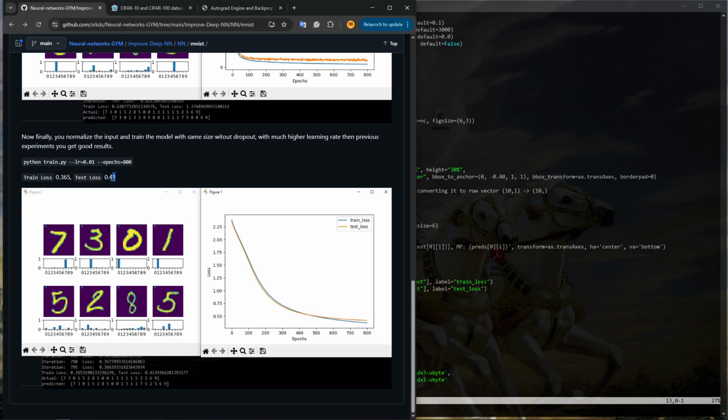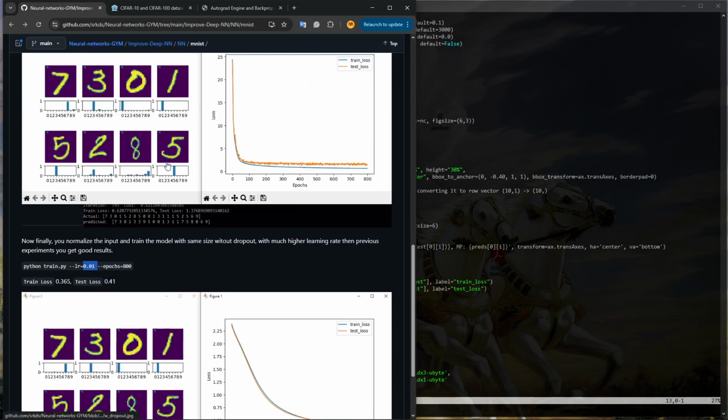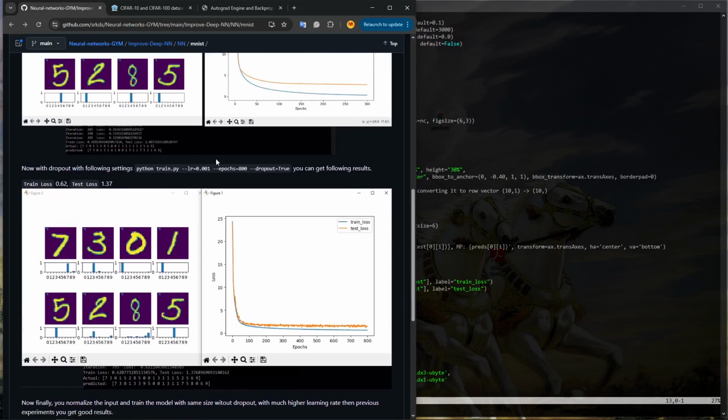So we reduced further to 0.41 test loss, and train loss is 0.36. And one more thing that you can notice is that the learning rate is also very high as compared to the previous learning rates, that is 0.001.